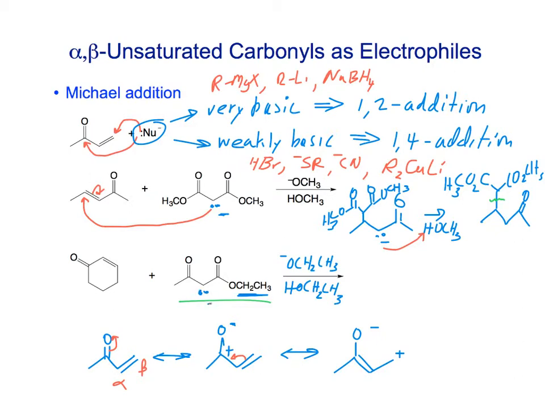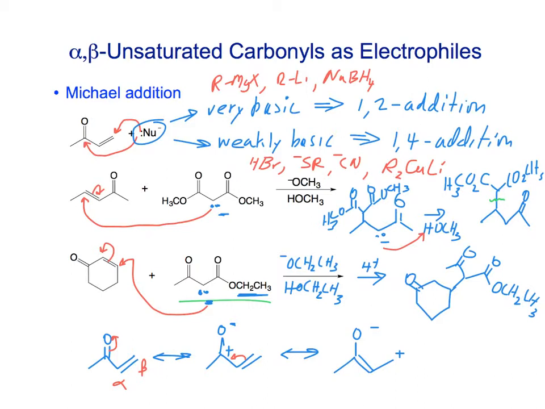Right, I won't show the deprotonation step because we just don't have enough room, but we make the enolate at the most acidic position here. This attacks at the beta position, forms that enolate, and I'm just going to do these both all in one step this time. So this is going to add the H plus, and so we would get this acetoacetate attached at the beta position. Like that. Okay? So it's just another example of a reaction we saw before, but this one specifically called the Michael addition.